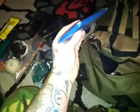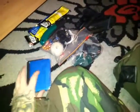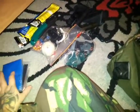Everybody needs a whistle. Got an emergency space blanket. Never know when you might need one of them. It's just there purely for emergencies, really. Also, to go with it, an emergency poncho. Like I say, just emergencies. Never know when you might need it. All my clothes might get damp and wet, and I might be in a situation where I really need these.